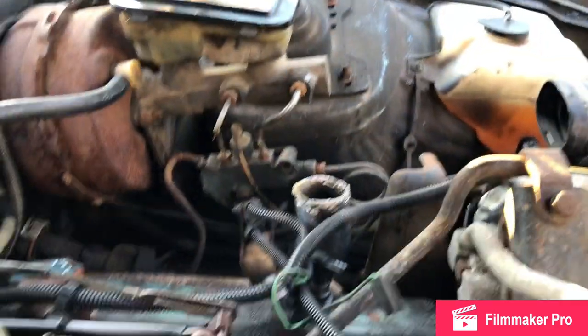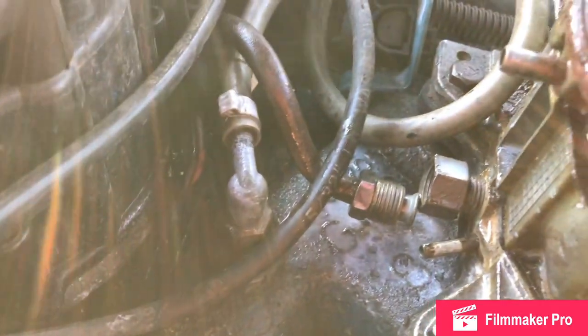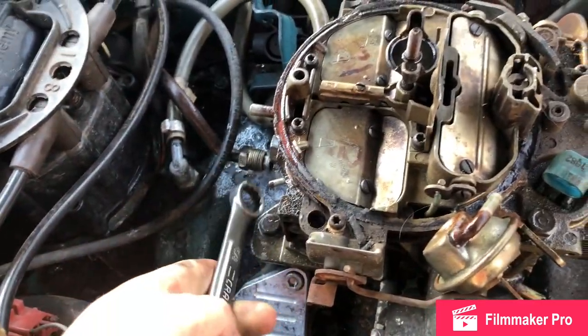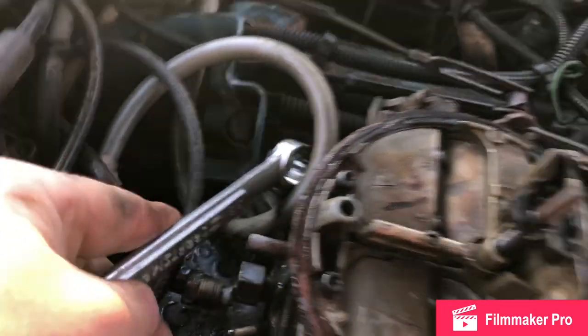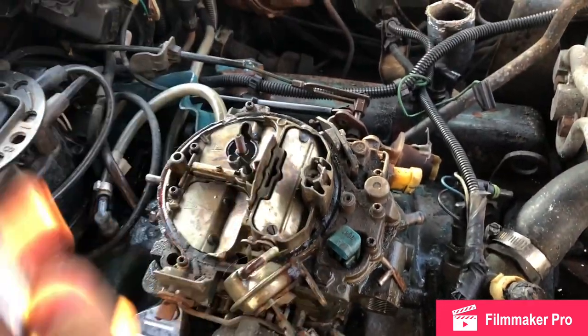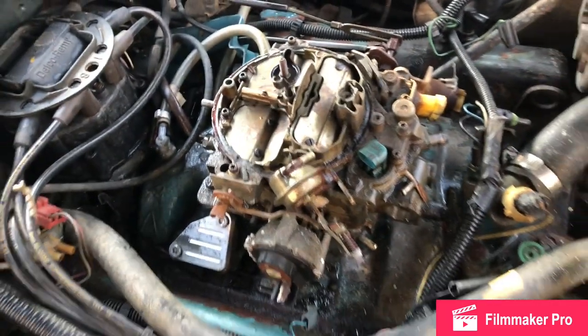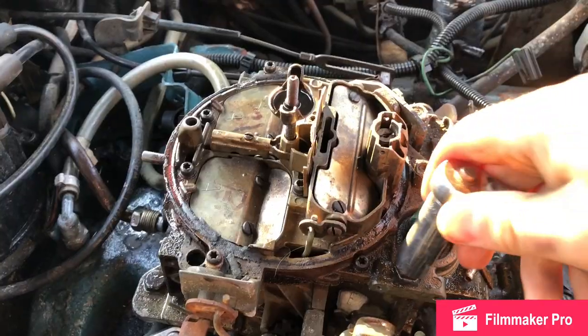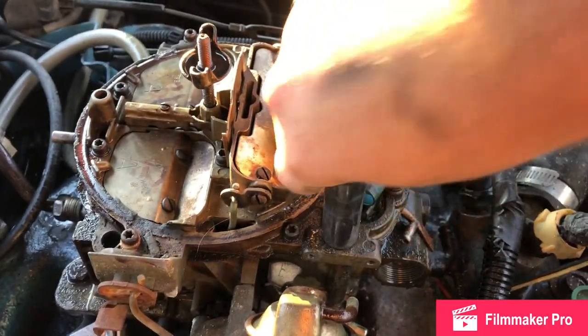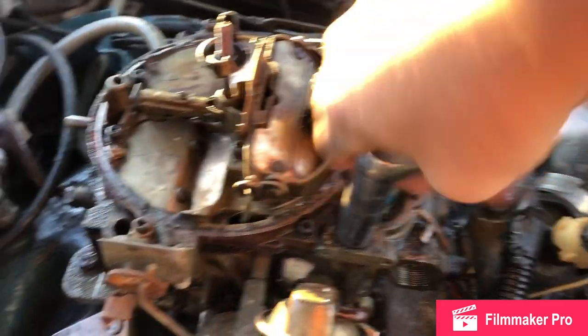Okay. So, now that I've got that disconnected, all I need to do now is this, that, and this, and that, and it comes right up. Okay. Oh, there we go. Oh, only if everything worked that way.